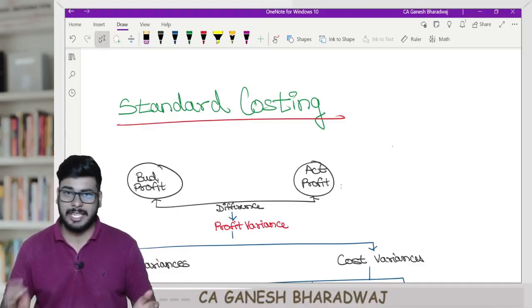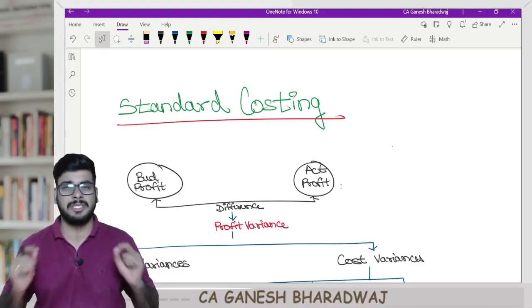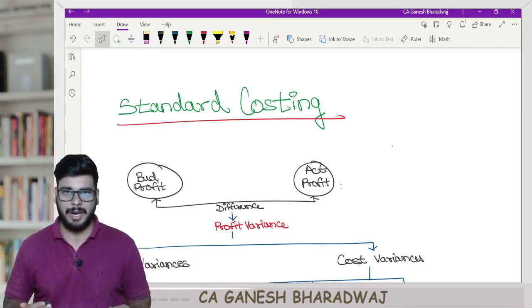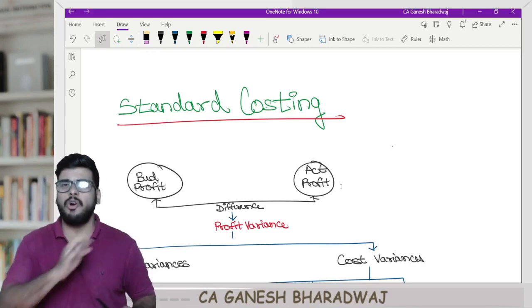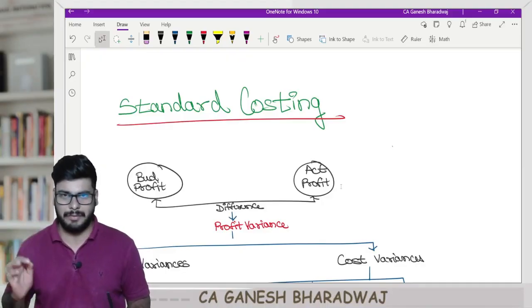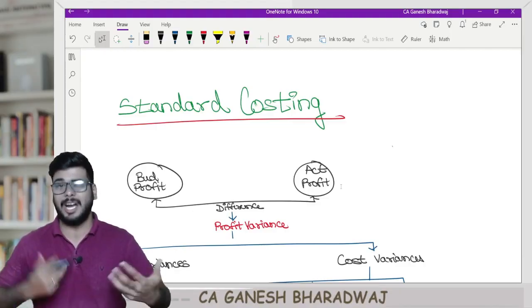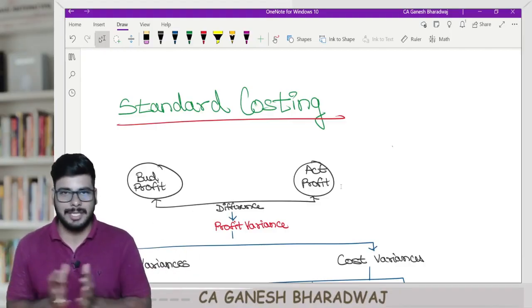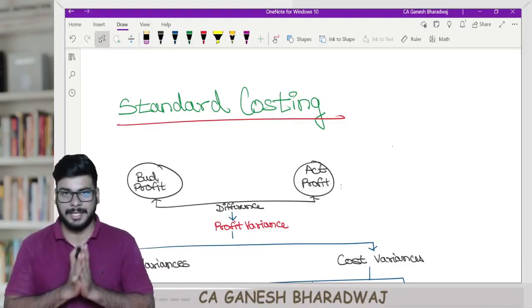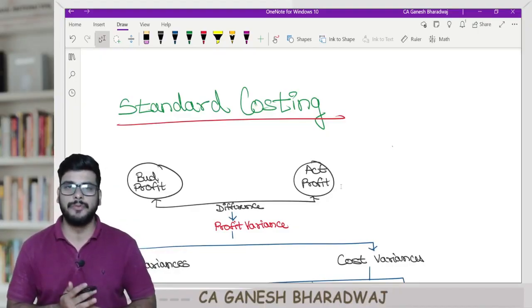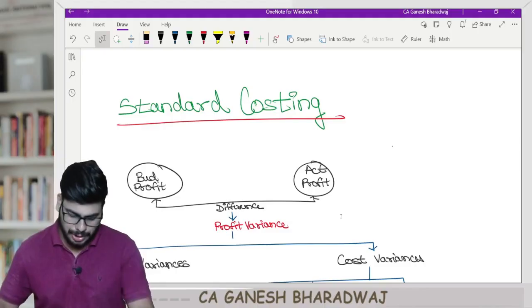We have also seen, I've proved it to you guys, that not even a single formula in this entire chapter needs to be mugged up. Even in this revision marathon, I will be explaining the logic of each and every formula in a very quick manner, because it can't be too much detail, since this is going to be a marathon. Clear with this, guys? Fine. On that note, let us get started with this beautiful chapter called standard costing.